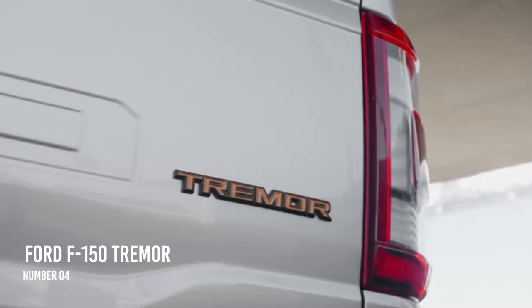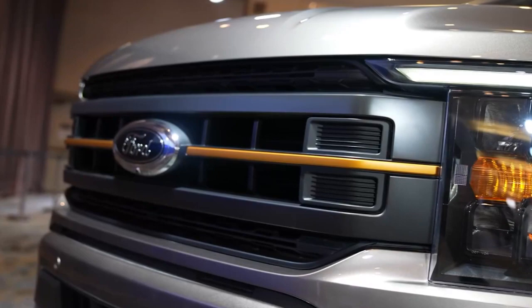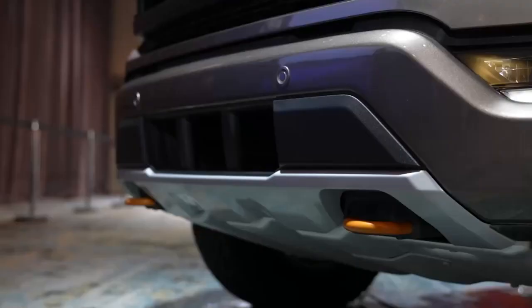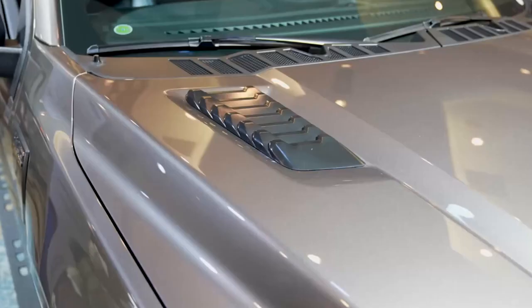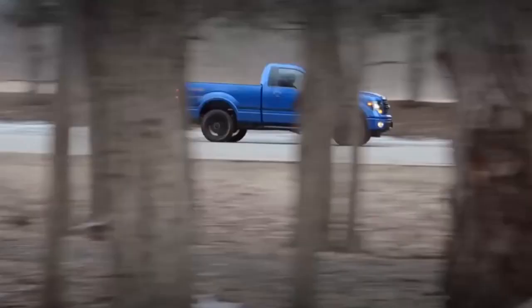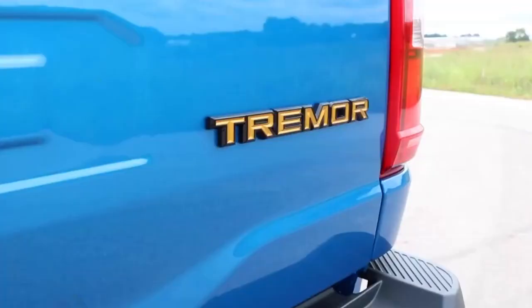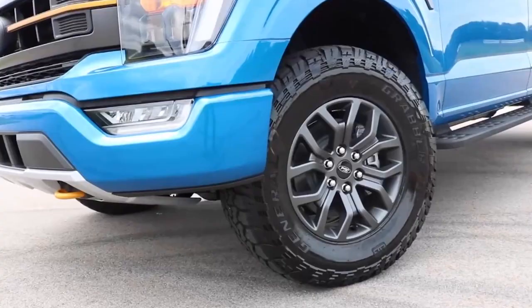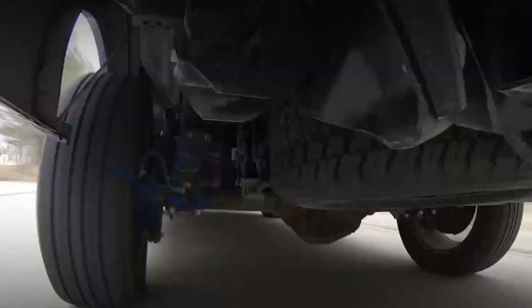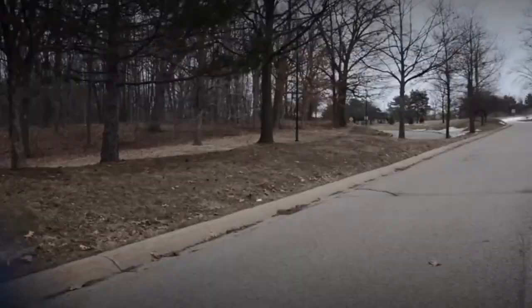Number 4: Ford F-150 Tremor. Ford introduced the Tremor, a truck that appeals to street-truck enthusiasts looking for high-performance power and fuel efficiency. With a top speed of 129 mph, this beast comes equipped with a 3.5-liter V6 EcoBoost engine pushing out 365 horsepower and 450 pound-feet of torque. This truck was the next performance vehicle after the Ford Lightning and was supposed to be a competitor to the Dodge SRT, making it a sport pickup. Ford is bringing an improved version in 2021 with 18-inch aluminum wheels with a dark matte finish, added ground clearance, and a 1-inch wider stance for off-roading advantages. It comes with seating for five, and the 2021 model starts at $49,500.